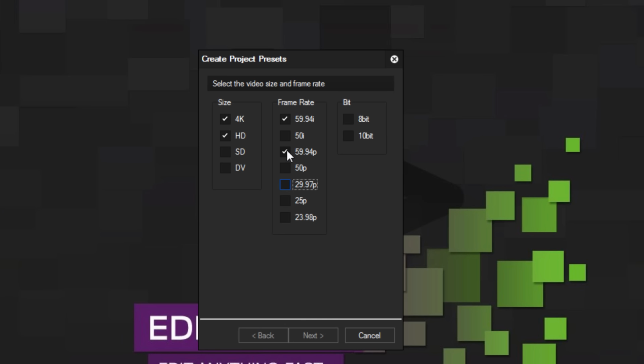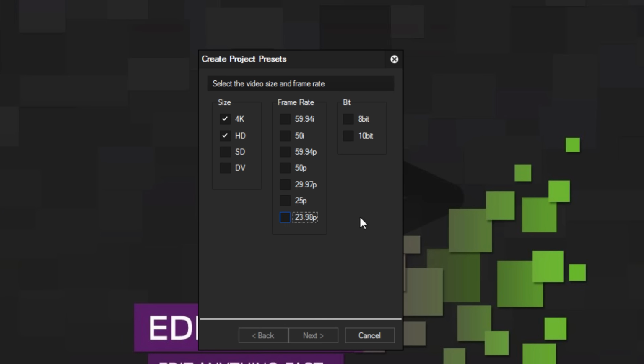However, if you are working with footage that was shot on a camera with presets that are more lined up with the PAL TV standard, and you're living in a country that uses that and you want to edit in that, then you're most likely going to choose 50i for interlaced, 50p, and 25p. There's one more box here that some of you, especially if you're a film major and you're creating projects that are destined to be shown more as a film style rather than for broadcast or for internet use, you might want to choose the 23.98 progressive to be included in your presets.